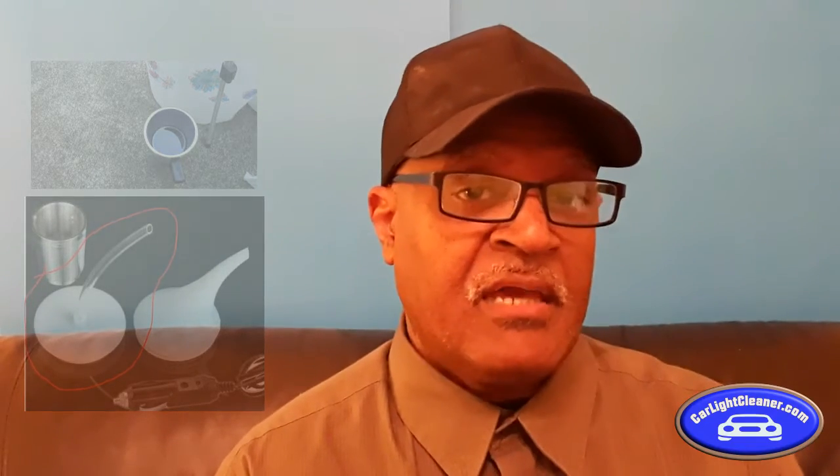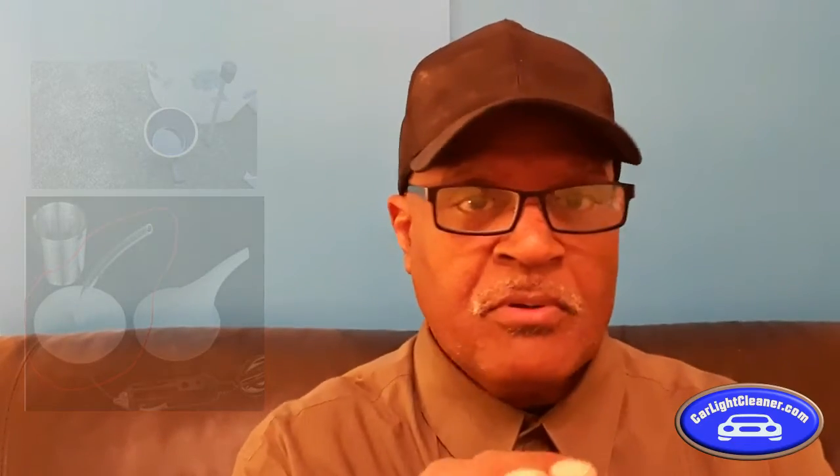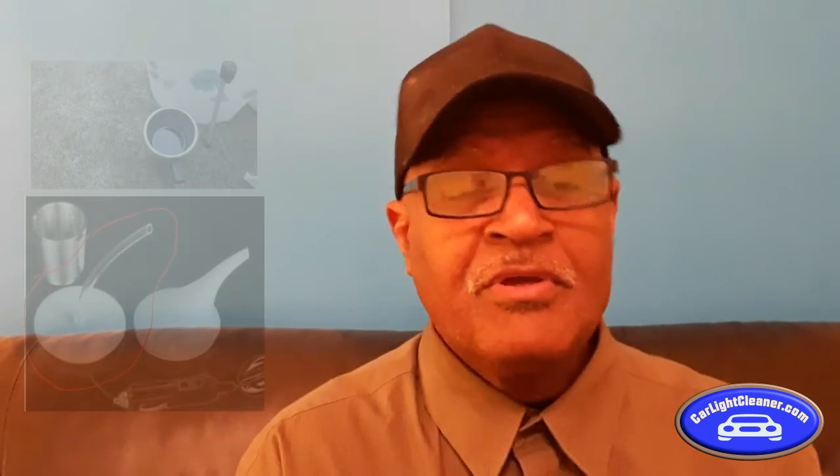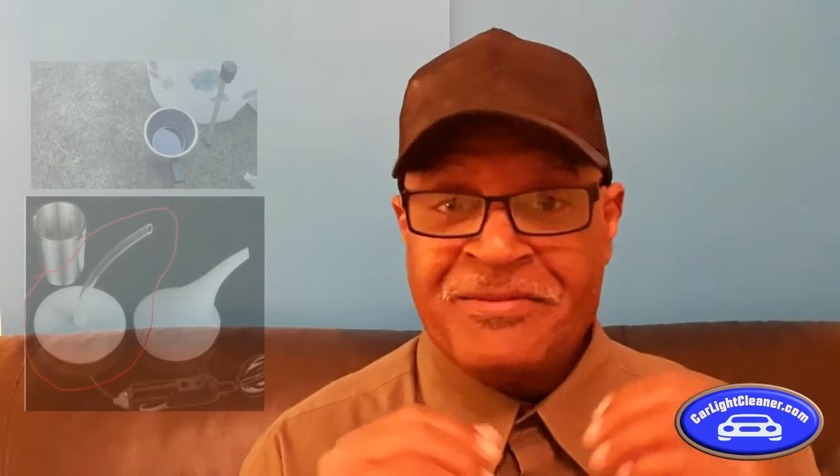On the passenger side I just applied the poly vapor resin and didn't put anything on top of it. From what you guys saw, it looks like the same day I did it — it's been almost a month and it still looks like the first day, which is amazing. Running into YouTube creator Pro Headlights, who did this two years ago and says it lasts up to three years — I have to go with him, because he's been doing it longer and I have to assume the quality will last just that long.